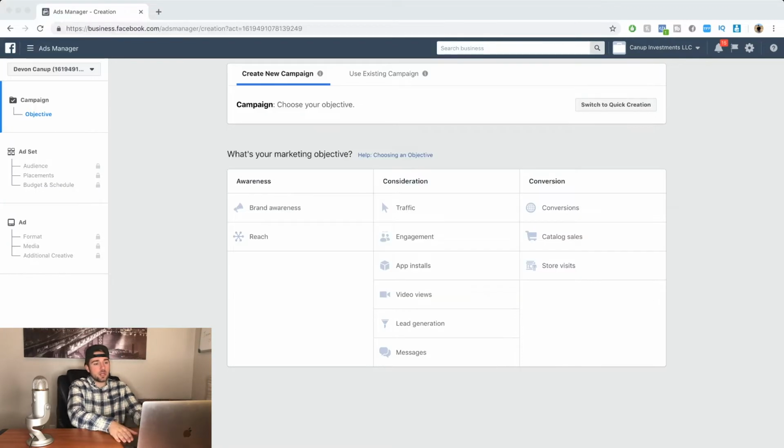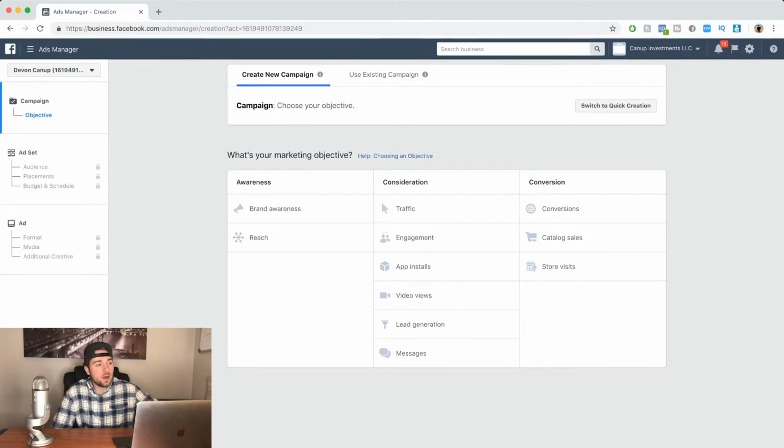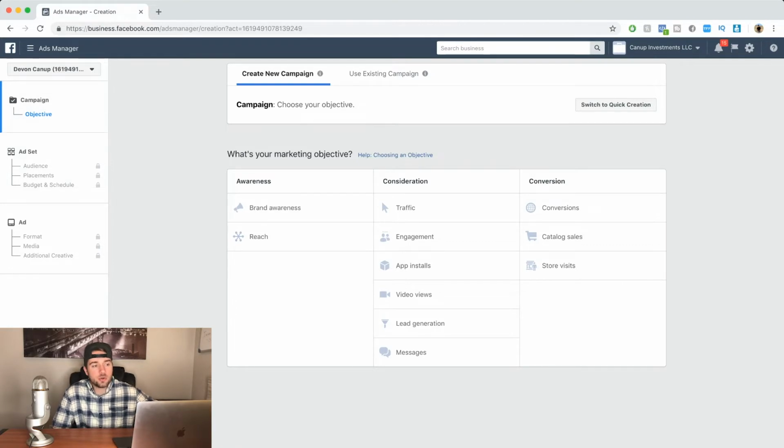So jumping into my computer, as we can see here, just go to Facebook Ads Manager. If you don't know how to get there, you just type in business.facebook.com, and then you just create a new ad. You may have to create a new account, all that type of stuff. Just get to where you create a new ad. I'm not going to show you guys how to do all that, you can just figure it out yourself. But once you get to this page, this is creating a new campaign. So I'm going to show you guys exactly how to do it.